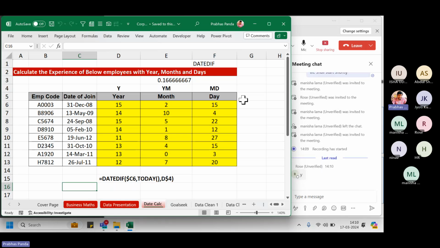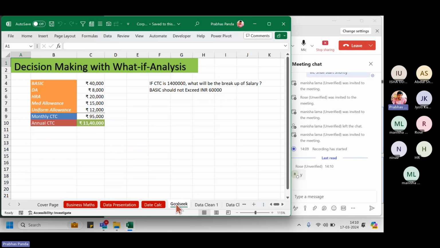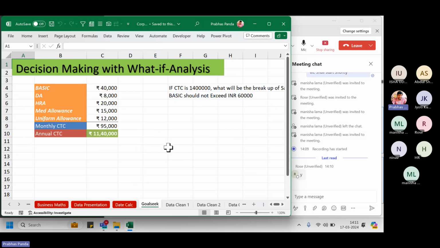Okay, great. So today we are going to start with our next exercise, called Goal Seek. We are going to discuss one of our data analytical tools, which will help us in decision making at any point of time while working with Excel, how to make use of it, how it is going to help in saving our time, and how to take the right decision at the right time. We are going to discuss all these things. Now take a look at my screen.